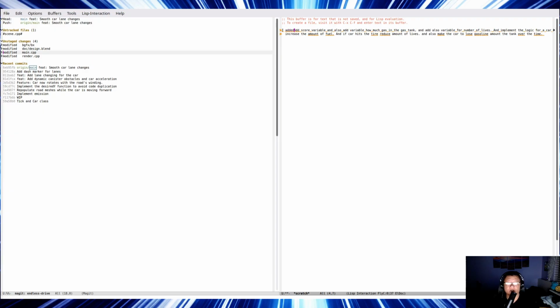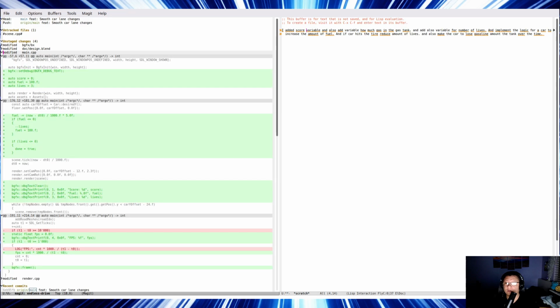I added score, fuel and lives variables. Added some initial logic for them.